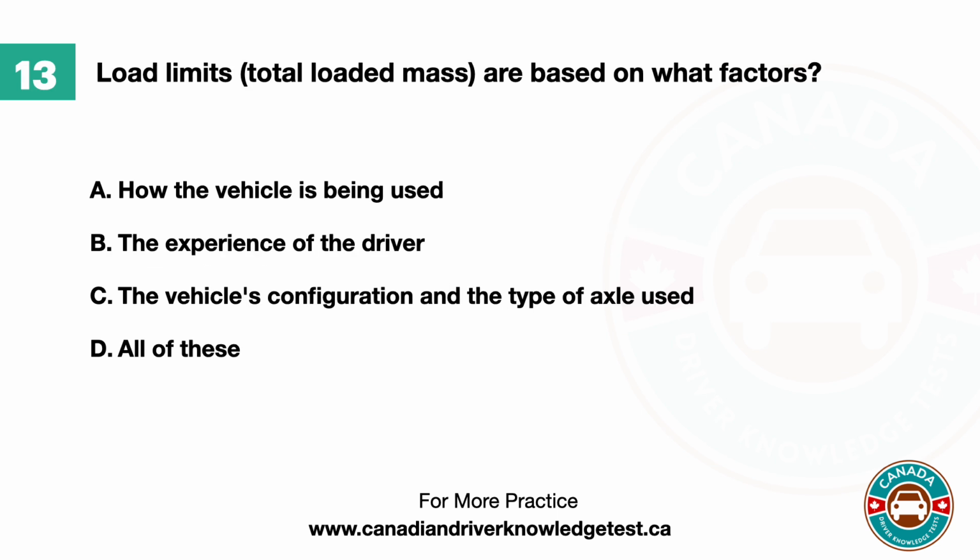Question 13. Load limits, total loaded mass, are based on what factors? A. How the vehicle is being used. B. The experience of the driver. C. The vehicle's configuration and the type of axle used. D. All of these. The answer is C. The vehicle's configuration and the type of axle used.